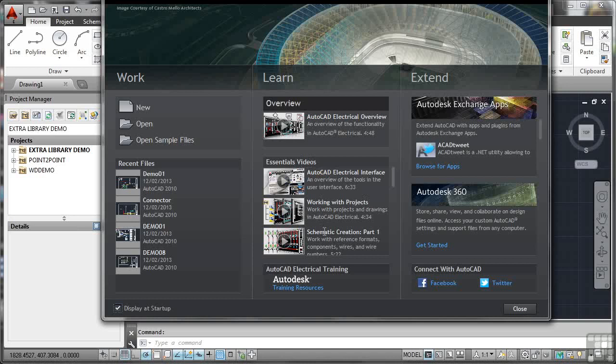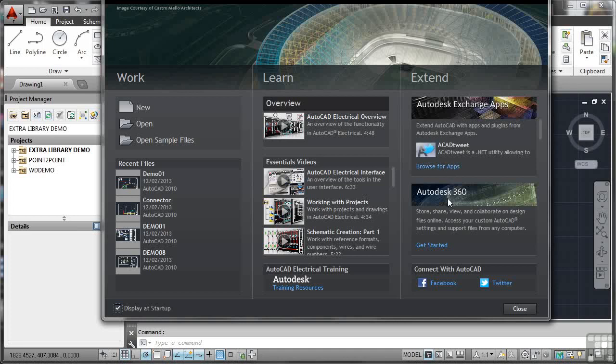I mentioned the Autodesk Exchange App Store. That's in the Extend section on the right here. So you can see I can download at the moment. The featured app there is AutoCAD Tweet, which allows you to tweet from within AutoCAD. You can browse for any app you like. I won't bother clicking on the link because it opens up a web page, but you can browse and go and look for any application you want to look for that might be required for, say, AutoCAD Electrical. You might be designing car parks. You might need to know the turning circles of cars and lorries. I'm sure there's an app in there for that somewhere.